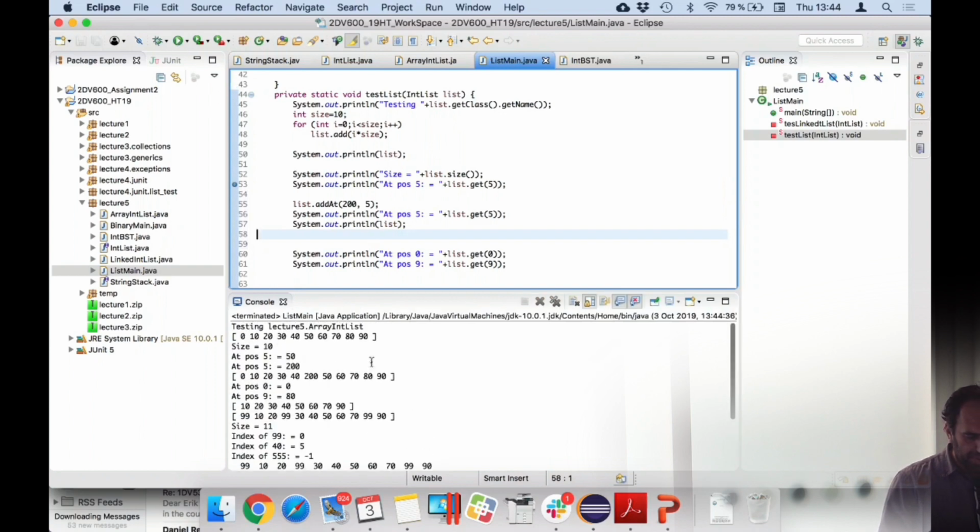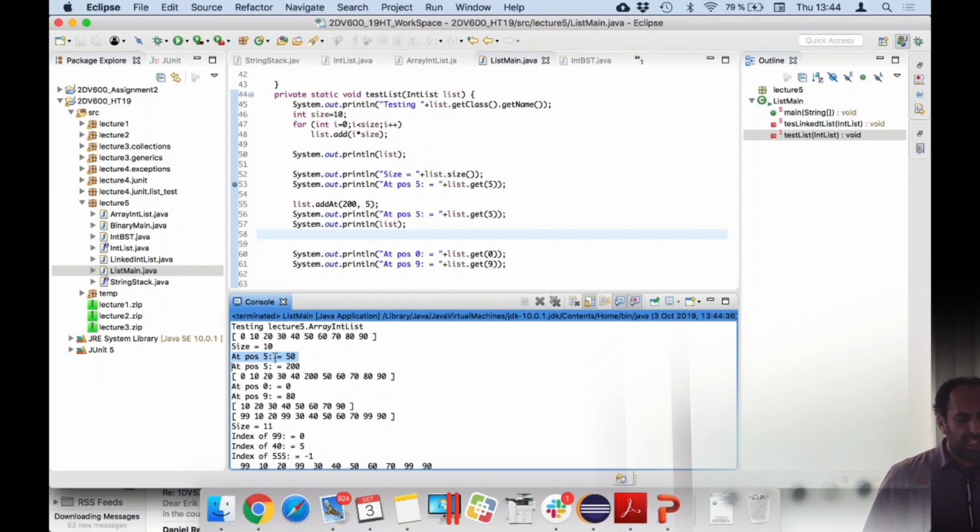So now see, at position 5, before the element was 50, but when I added a new element 200, and if you see here, after the 40 the value was 50, but now 50 has been moved one position towards the right. That's what I was trying to say, like the drawback.